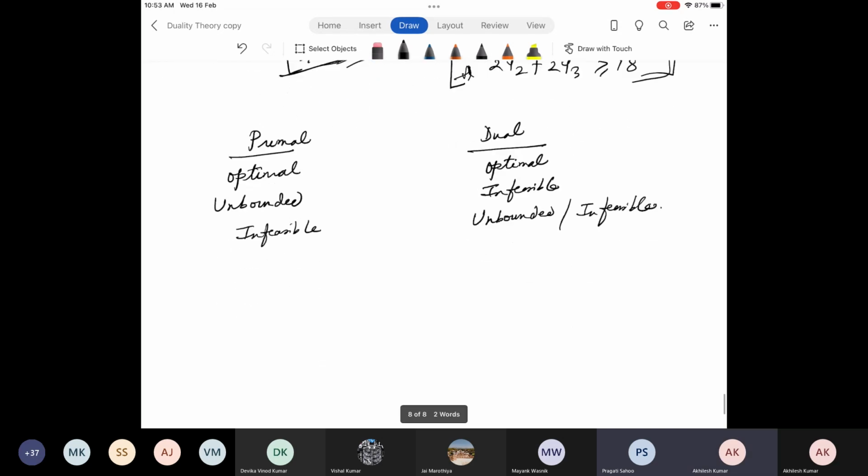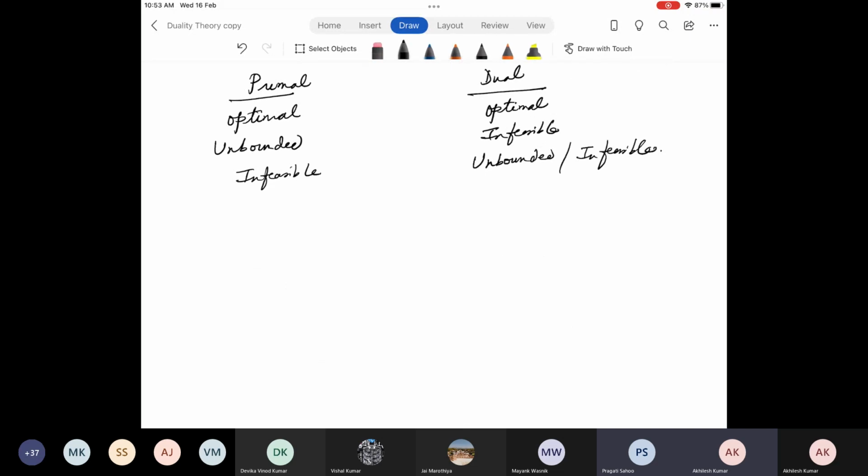Now for you also, I will give this problem to you in your class homework assignment. Try this. I'm giving you a problem, for homework practice. For you to understand how things work, it will be very useful. Maximize G equals 2x1 plus x2, subject to x1 plus x2 less than or equal to 4, x1 minus x2 less than or equal to 2, and x1, x2 greater than or equal to 0.